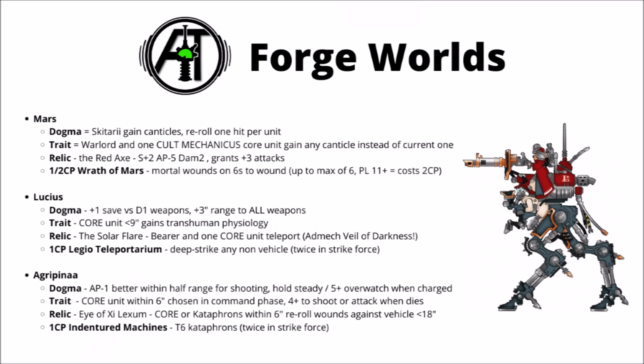Agrippinar is the next Forge world, and their Dogma is also another close range shooty one. The AP of their weapons gets AP -1 better whenever they're within half range of their target for shooting. Probably best on anything with either really long range or very low AP. Skitarii Vanguard would really love an extra AP -1 on their radium, and could be nice on things like Iron Striders with autocannons to overcome the AP -1. In addition, they can also hold steady or set to defend for either +1 to hit when they get charged, or 5+ Overwatch if they choose to pay the stratagem.